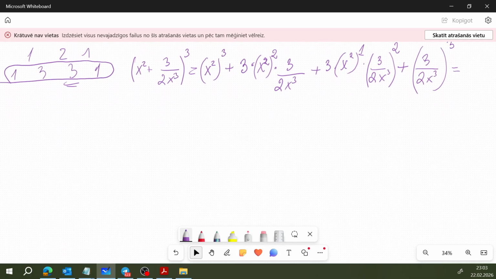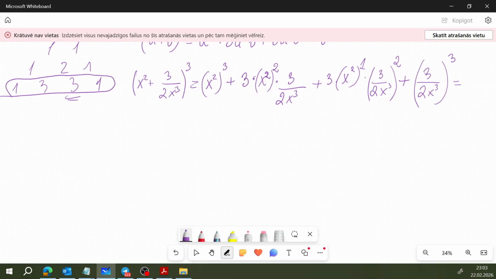So we have the following, and now we can make it better. So here it will be x to the power of 6, because remember we just multiply all the powers if we have power into power. And then this one is done. So now let's just take this part. It will be plus 3 times x to the power of 4 times 3 divided by 2 to the power of x cubed. So it's much simpler to simplify that now, but we will do it a little bit later.